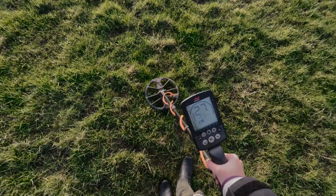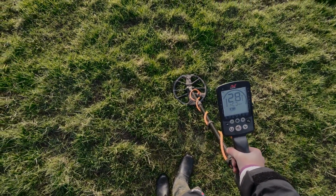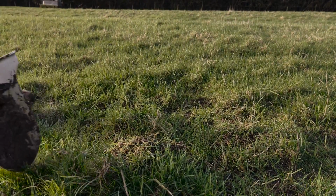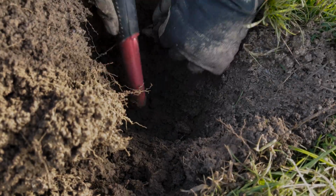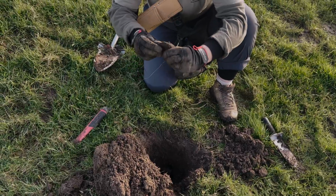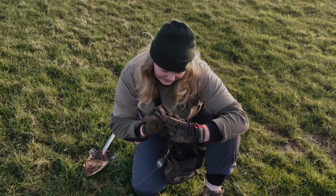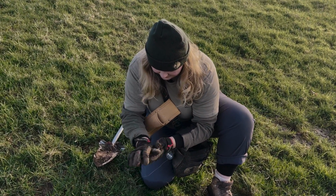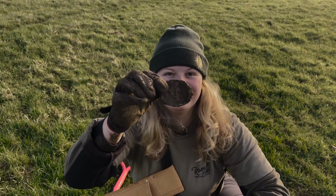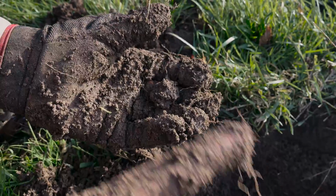We've got all day. First signal, 26, 27. Penny? Could be. How does it feel? Good. There we go. What is it? Looks like an old lid of something. Yep, an old lid. Bet it's Snowfire or something like that. Snowfire, with ointment. Is this signal going to be our first proper find?